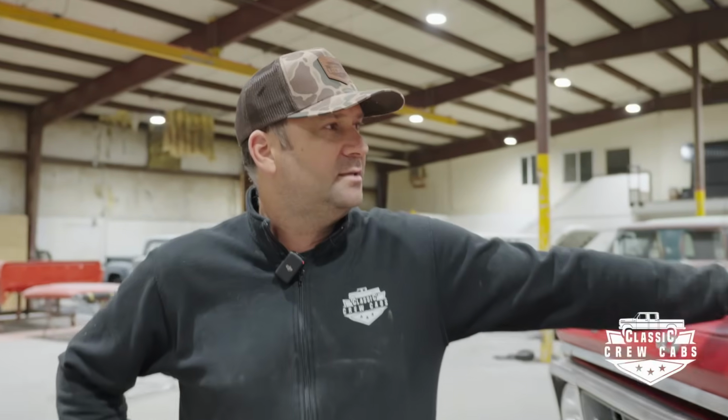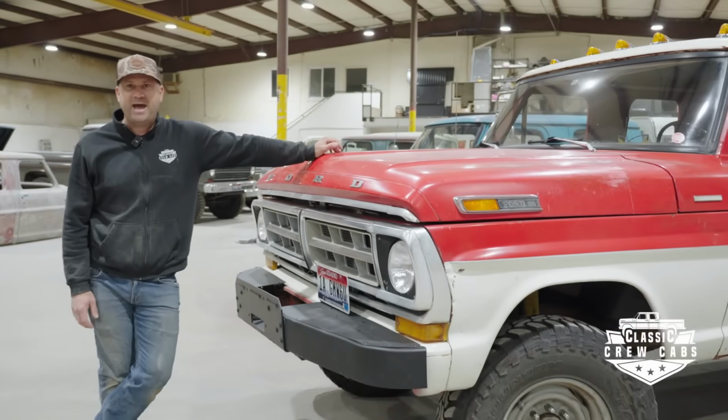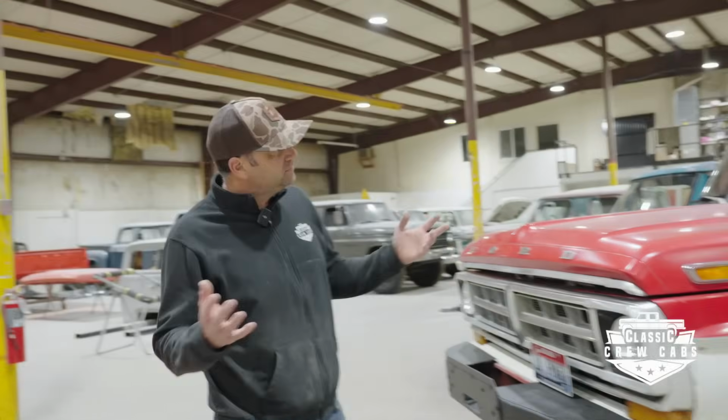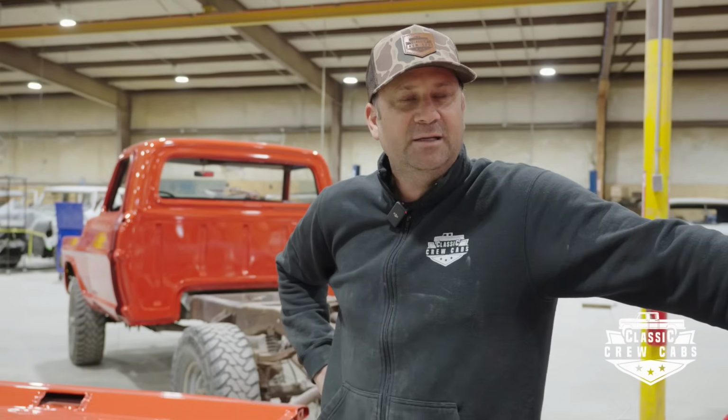I like getting in them. I like smelling the fuel. I like having carburetor problems on cold mornings. It's just in my blood. I love it. It's a lifestyle. I love putting my kids in the back of this thing and smelling the fumes. You know, call it a safety item, I don't know. We say safety third here at Classic Crew Cabs, but I just use lap belts in there. My kids just sit in the back, and I've got 310. They sit in the back with the lap belts, and we just cruise around, man.